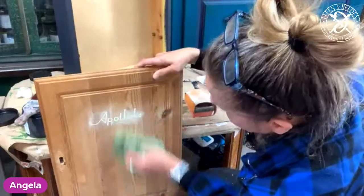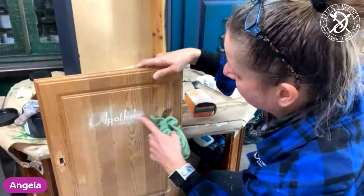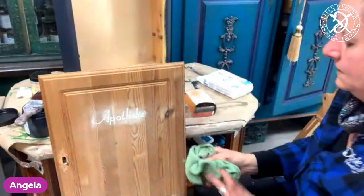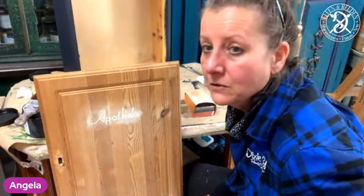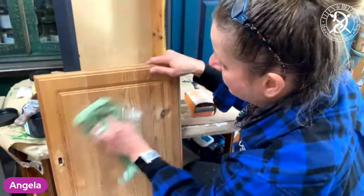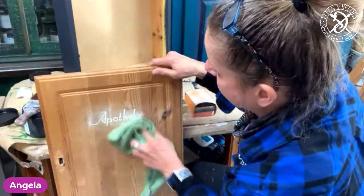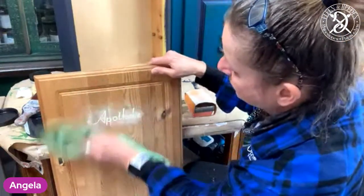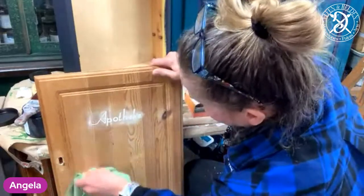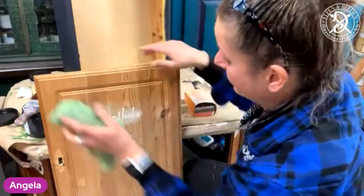So when you use the mud for raised stenciling, and obviously when you do raised stenciling, you might use white on black, or black on white, and you want to keep it that way, you don't want to paint over it or something like that, you have to seal the mud anyway, because the mud can be reactivated with water. So therefore, you should, this is a microfiber cloth, lint-free microfiber cloth.